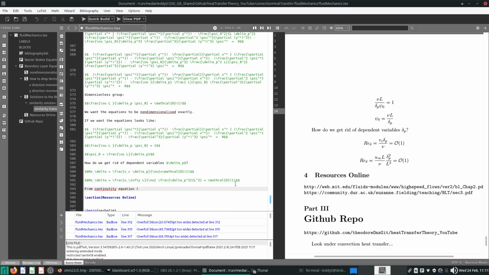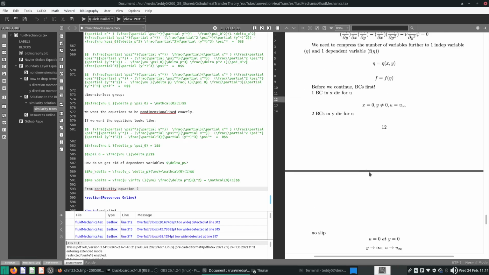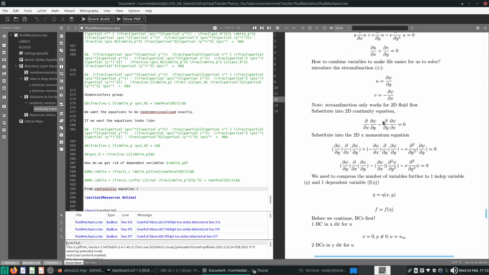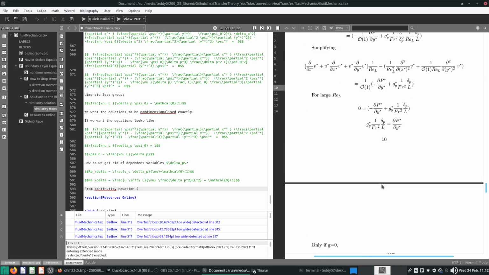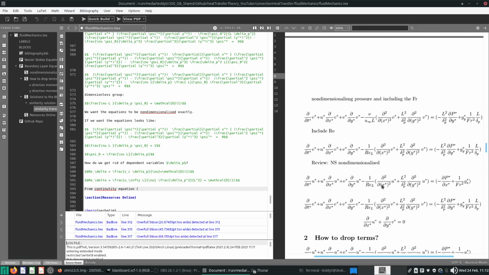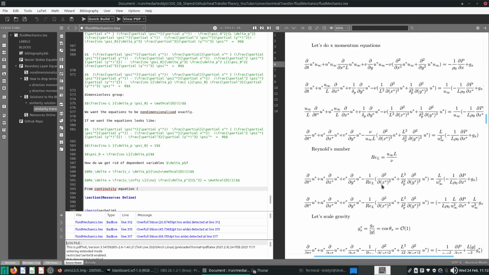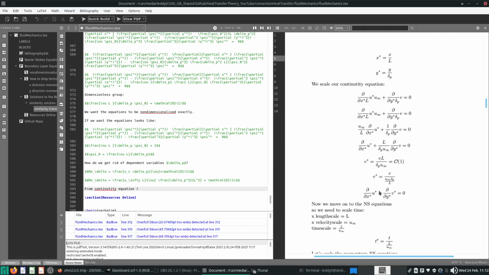and also in the same stroke, if we were to look at the continuity equation here, this 2D continuity equation, if we non-dimensionalize it, we will get the same relation that we got from the original continuity equation. And what was that relation? Let's see. I'm going to go back a little bit. Yeah, we will get this relation here, that this V naught equals U infinity delta P over L.